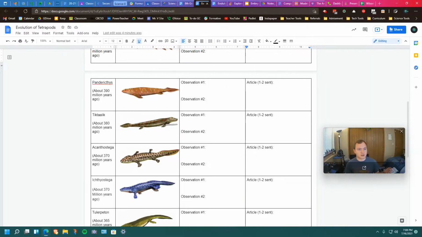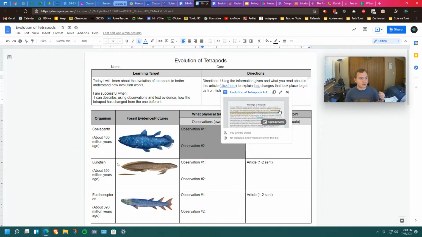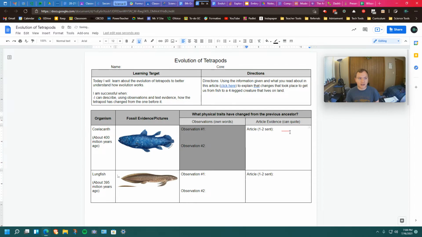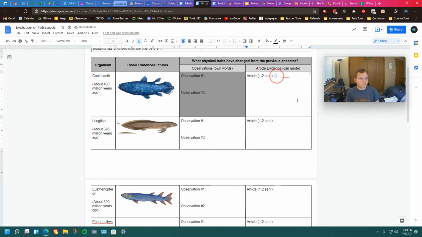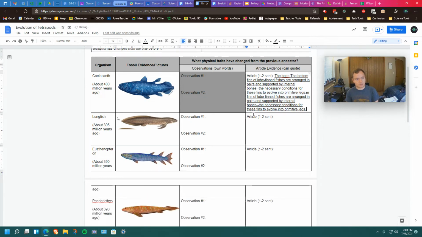In this case, back to what I was talking about, there is a quote when it talks about coelacanth, and really an easy way to find this is look for the name of the animal or the fish in this case. So coelacanth, that's the name. They talk about coelacanths right here. It's kind of near this. And really what they're talking about is coelacanth was one of the first fish to have kind of lobe-like feet, which is what eventually later became legs as we know them, which were kind of needed.